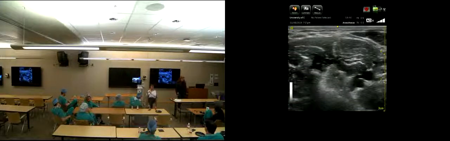I think the point is whatever you're accustomed to doing, do that, because you're going to be fast at it. When I trained, I actually would just throw the probe on and look for the interscalene first, go down and track those nerves that come back up. So I did it the opposite, but it doesn't really matter. The point is however you find it fastest, that's what you want to do.